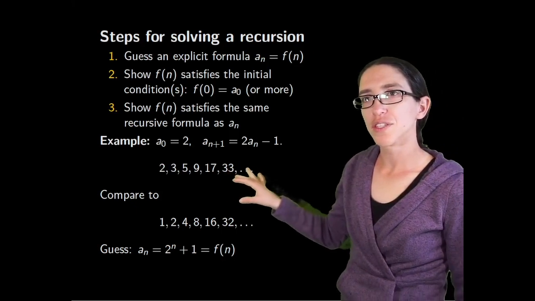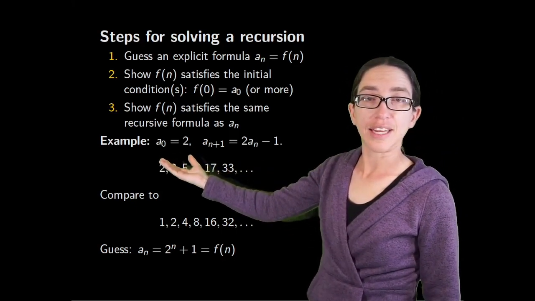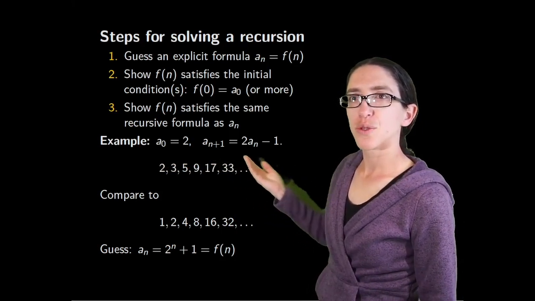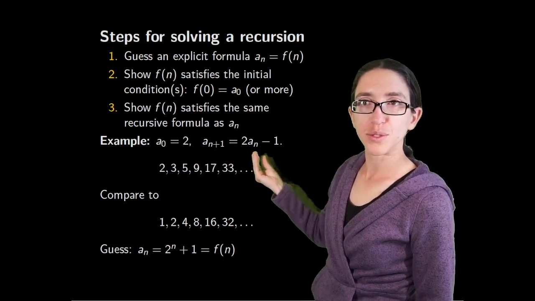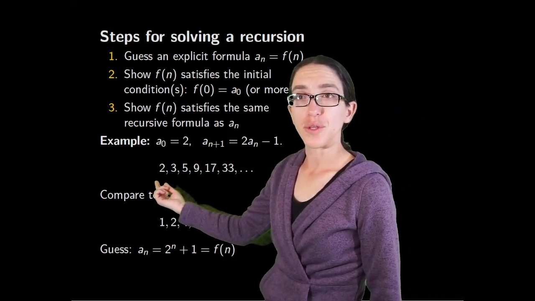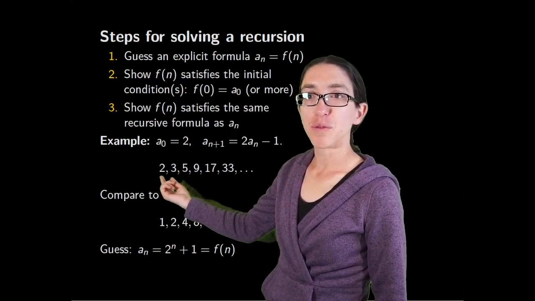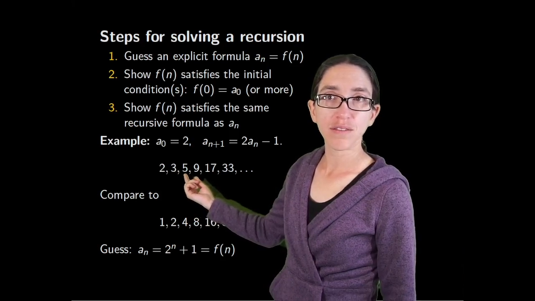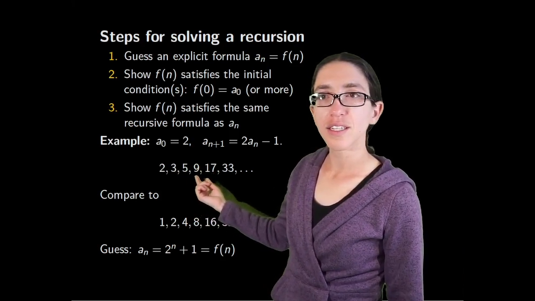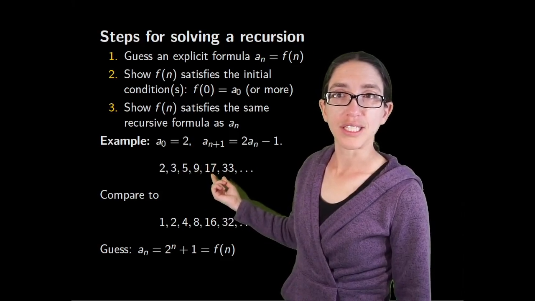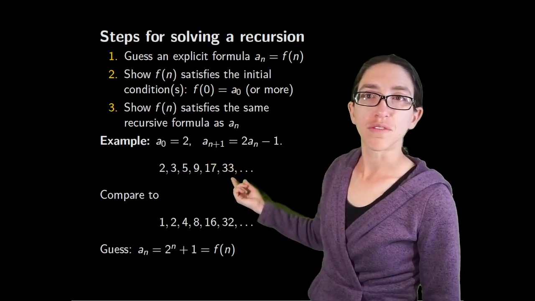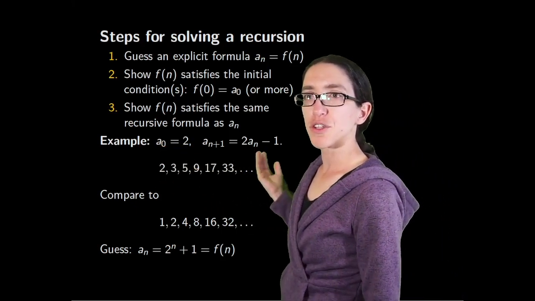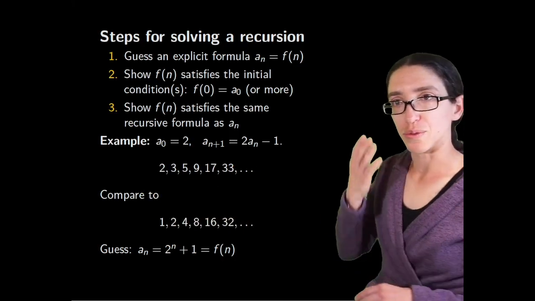Say we're given a recursive sequence defined as follows. The initial condition is a_0 equals 2, and the recursion is a_{n+1} equals 2a_n minus 1. So to get to the next number of the sequence, you double your previous one and subtract 1. So let's start at 2 here, that's our initial condition. Then we double 2 and subtract 1, and we get to 3. We take 3 times 2 is 6 and subtract 1, we get to 5. 5 times 2 is 10, subtract 1, we get to 9. 9 times 2 is 18, subtract 1, we get to 17. And 17 times 2 is 34, subtract 1, we get to 33. Those are the first few elements of our sequence, and we see that the recursion does uniquely define every element of the sequence. We can go all the way out.